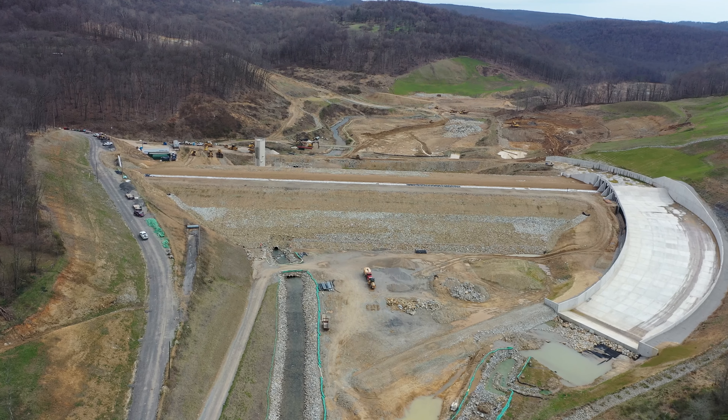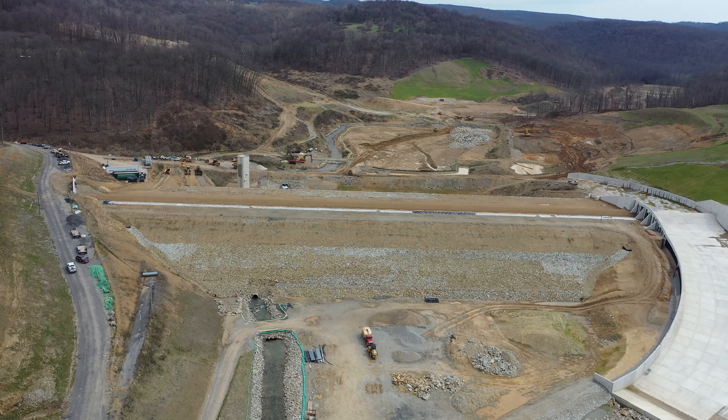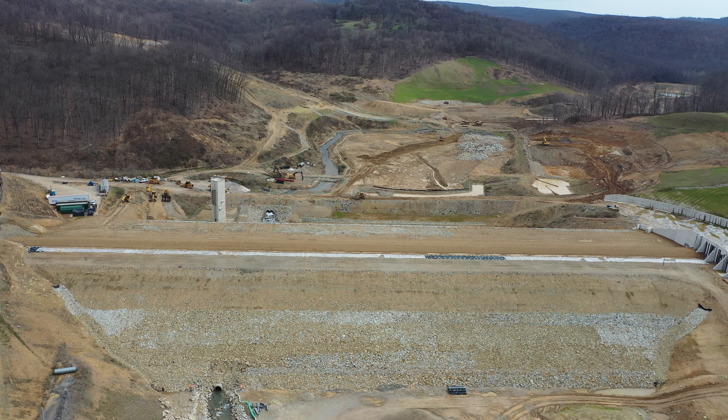Flying forward, you can see the site of the earthen dam. Our goal is to have our contractor, Ganael Stone, recommence construction by June. A challenge we face is that dam construction is extremely weather sensitive, with both temperature and weather impacting the ability to continue work. What's more, the dam can only be constructed to a height of nine inches per day. While the process may appear painfully slow, it's necessary to permit material settling. So precise is this process that GPS devices monitor and control bucket height on the tractors adding material to the dam.